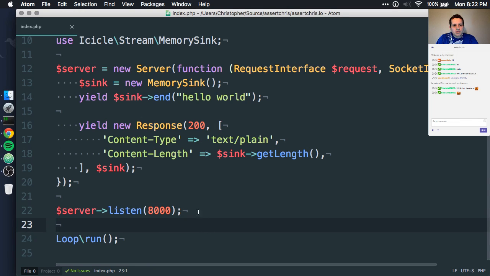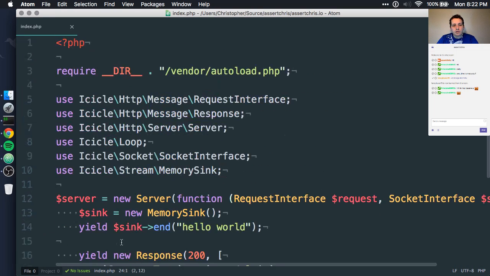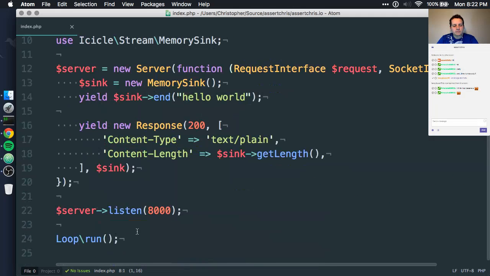And because this is a long-running script, or because we want to handle stuff in an event loop form, we have to run an event loop. This is part of Icicle code. So we run this event loop, and it creates a long-running process, and each tick of that event loop goes and checks for new events having happened or periodic things that are supposed to happen.